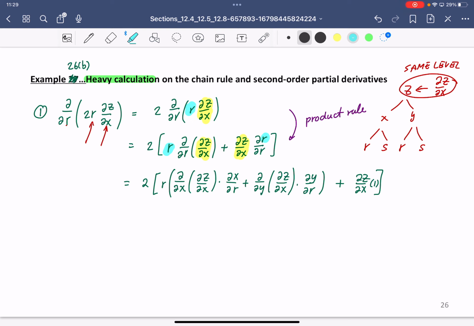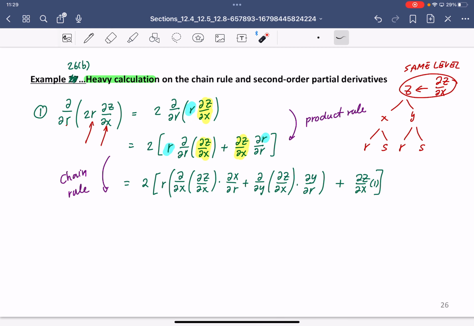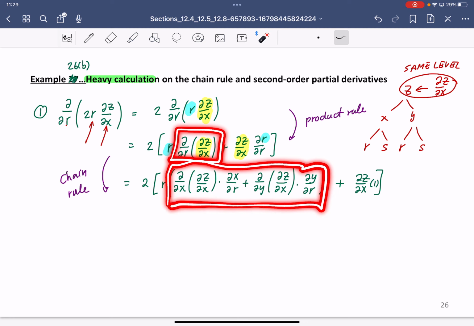For the product rule. For this next step, this is by the chain rule. Why? Because you can imagine that this term and this term are the same. This term to this term, they are the same. So nothing to do about the circle here to this circle. But r is the same as r here. Just this term is the part that is a little bit complicated. This term to this term, this one to this one, is a little bit complicated.